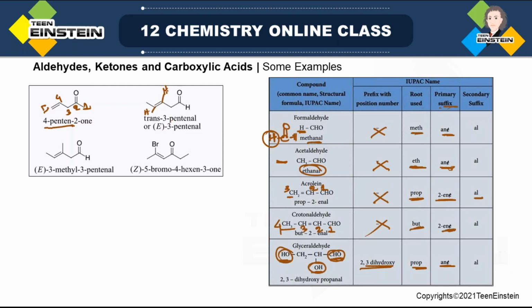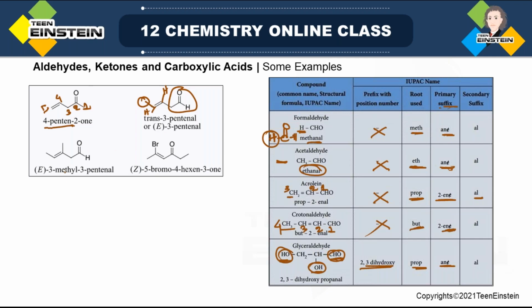So these are the positions of hydrogen. And the large group, this is the large group, this is the large group. If you go across the C=C double bond, they are opposite to each other. That is why it is trans or E. 3-pentenal. You can also write pent-3-enal. It is up to you.